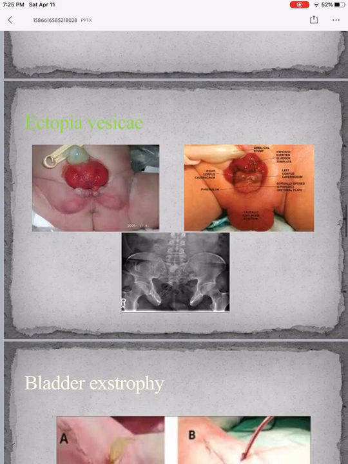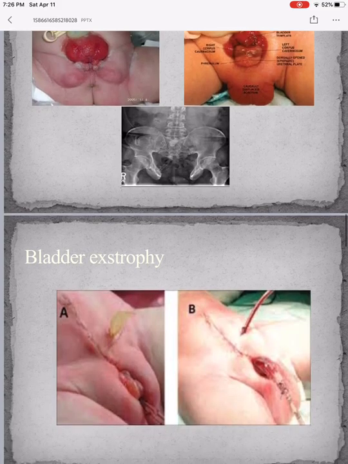Another example of lower anomalies of the urinary tract is ectopia vesicae, or bladder exstrophy. Here we can see a defect in the anterior abdominal wall, anterior bladder wall, and anterior urethral wall, and diversion of the symphysis pubis. The picture above right is for the male and above left for the female, and this is a KUB picture. We can also see a widely spaced symphysis pubis. It could be not just traumatic, it could also be congenital, like in this case, ectopia vesicae.